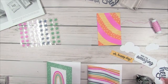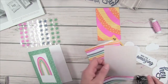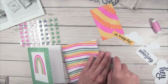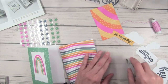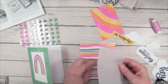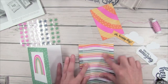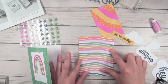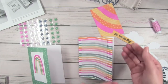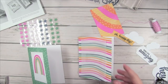So this one has the big vellum. A little tip on vellum here: if you put adhesive on it, it shows through, because it's translucent, you can see through it. So put it in the center because we're going to be covering the center and no one will see that. The other thing I tell people is, because we've got a busy print down here, you may not notice it either. If you have a print going on top of it, you can put it behind that or kind of hide it within the print so that people don't notice it.